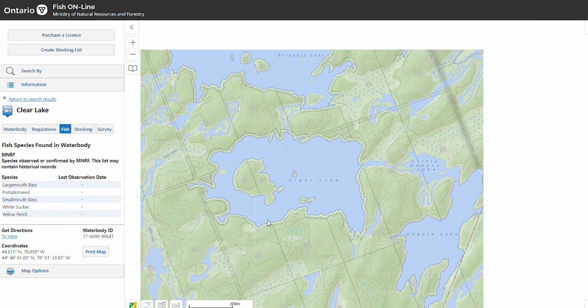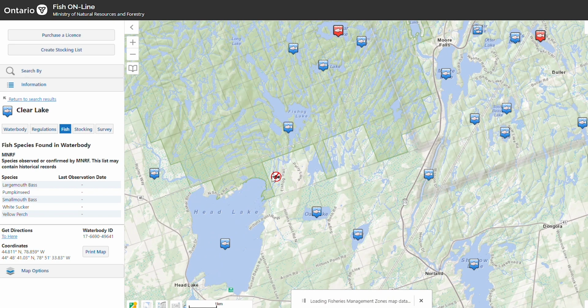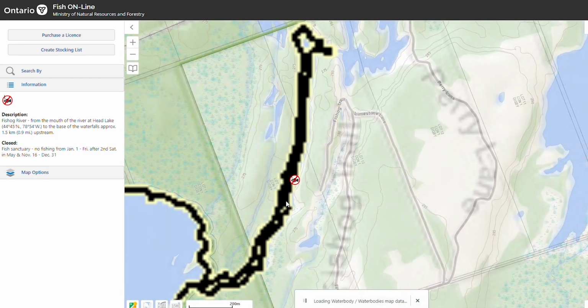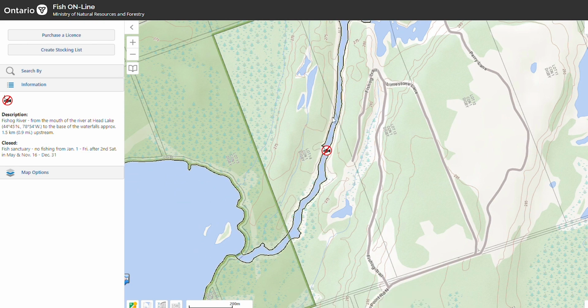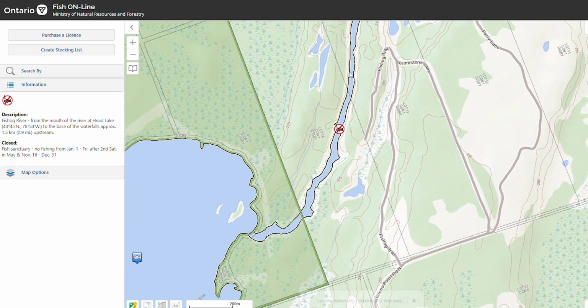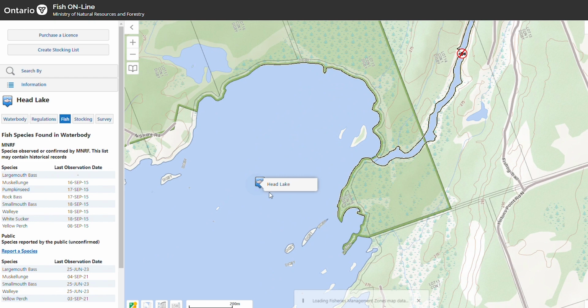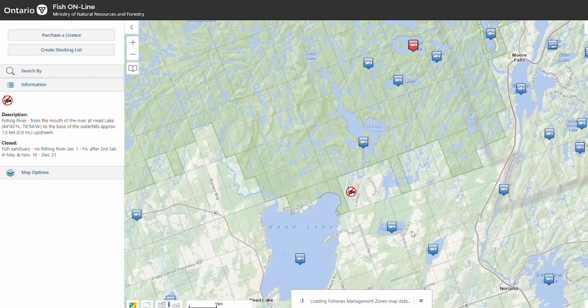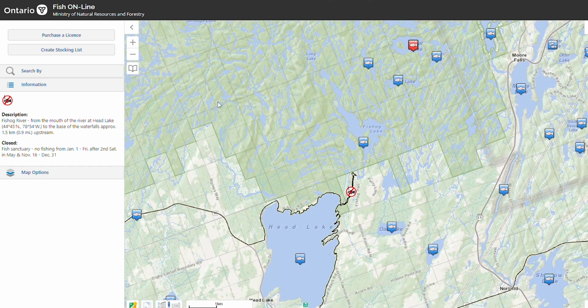As a quick aside, if you see this no fishing icon, you can click it to see the details. Sometimes it is a no fishing area, or other times, like with this one, it is for a fish sanctuary, which is fishable only during certain times of the year. This is a quick way to check that you are fishing legally, but you still need to know the regulations for the zone where you are fishing and any exceptions for the water body you are fishing in.